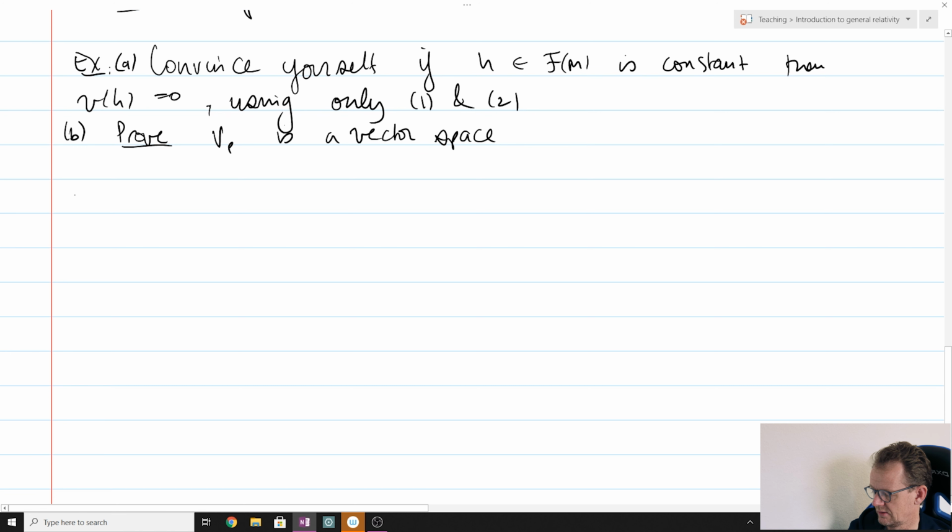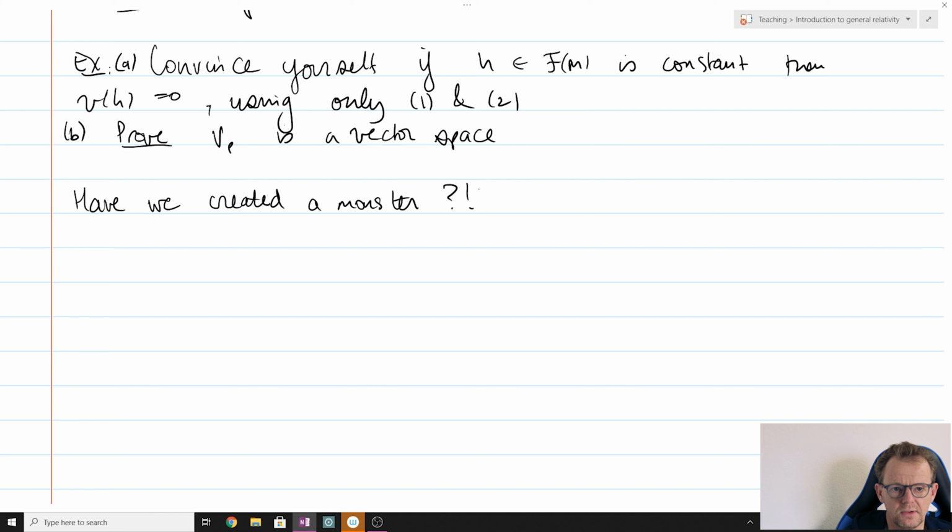Now we have to ask ourselves a question. It's all very well to introduce these directional derivative thingies, but do we dare call them directional derivatives on a smooth manifold? Well, not quite yet, because the question is, maybe we have created a monster. So what could have gone wrong? Well, in defining these linear maps in V_p, these directional derivatives v satisfying those properties 1 and 2, certainly we've created a vector space. You've proved that to yourself in the exercise just then. But it could be that we've created a horrible vector space, a nightmare vector space with an infinite number of dimensions that has nothing to do with tangent vectors altogether.